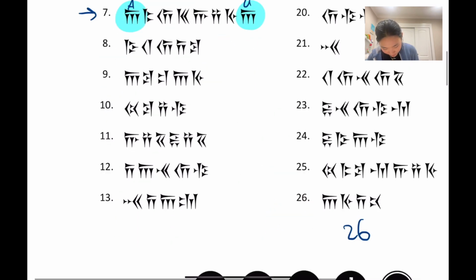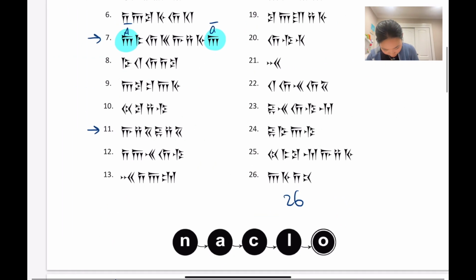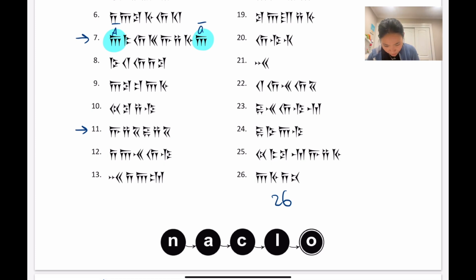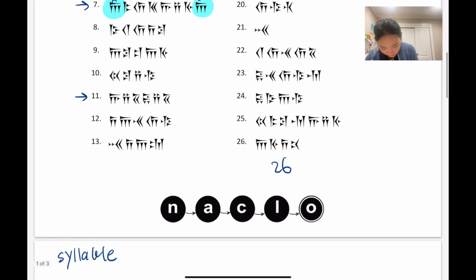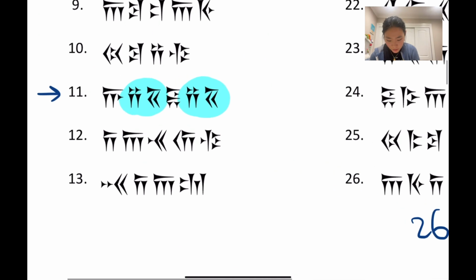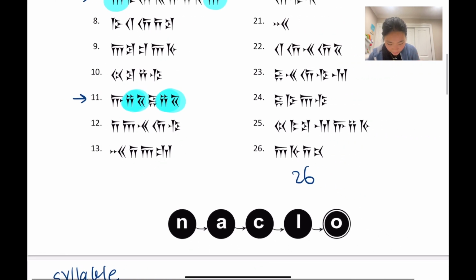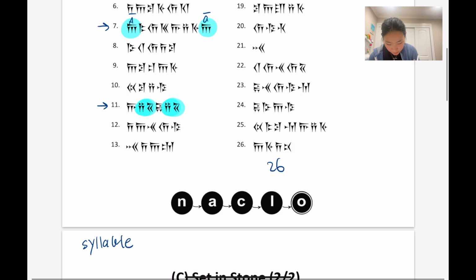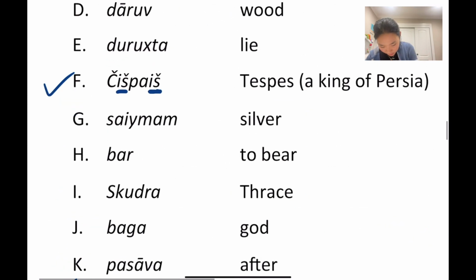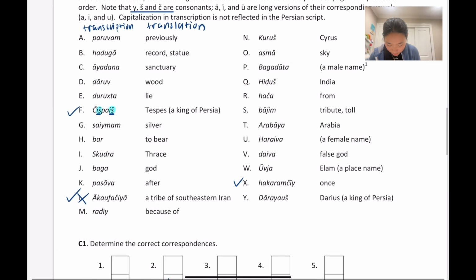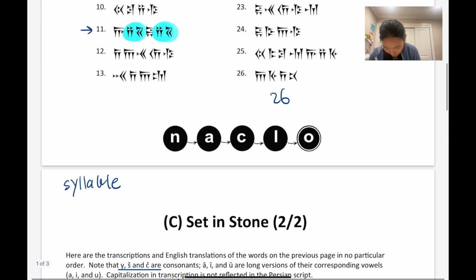Oh, number 11. Okay, so let's look at number 11 for a sec. Notice how it also has these 2 very distinct repetitions. It's a little bit hard to tell with the symbols, but if you look long enough and pay close enough attention, what you'll see is that you have literal exact repeats, right? And it's 2 and 2. And notice how over here it's also 2 and 2. So that is pretty helpful right from the get-go.